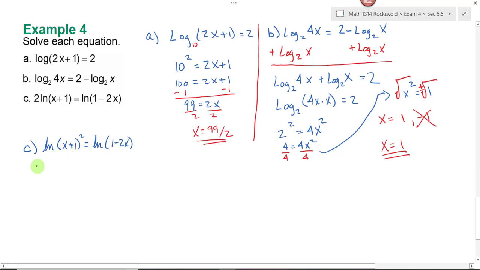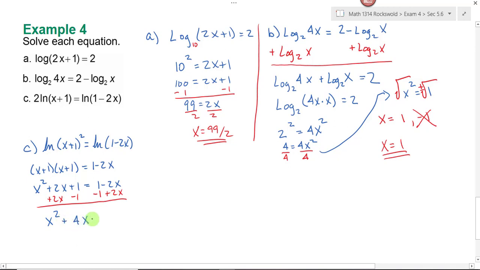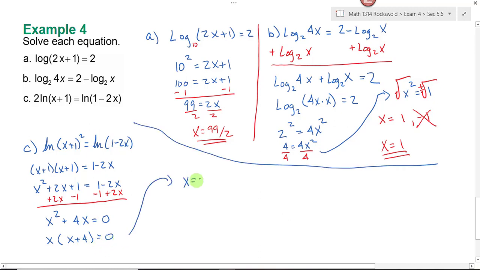So I can solve this quadratic equation: (x plus 1) squared, which is just (x plus 1) times (x plus 1), equals 1 minus 2x. So I need to FOIL this out, and I get x squared plus 2x plus 1 equals 1 minus 2x. This is a quadratic equation. How do we solve quadratic equations? We set them equal to what? 0, and then we factor, hopefully. So I'm going to subtract 1 and add 2x to both sides. When I do that, I get x squared plus 4x equals 0. Will this factor? Sure it will. That means that x is going to be equal to what? I get x equals 0 and x equals negative 4.